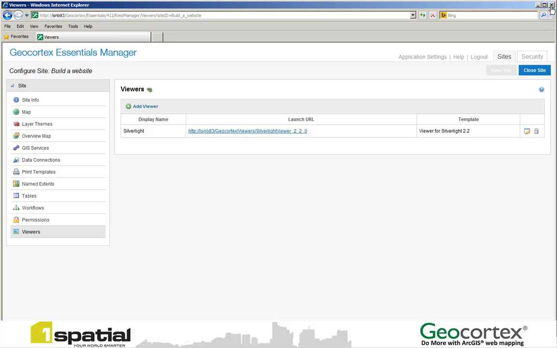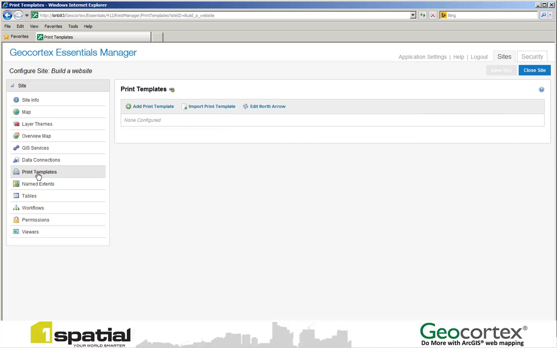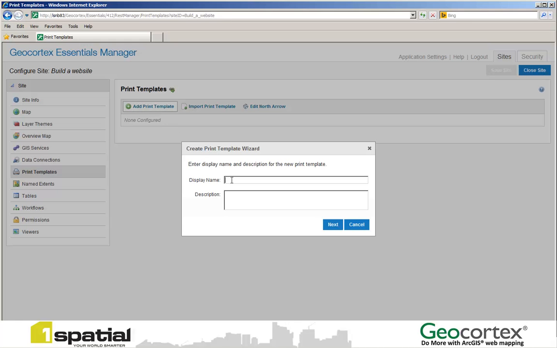So for example, we might want to add in a print template so that we can print the map. So what I can do is go down to print templates and add a print template. I can give the template a name. I'll call this A4 landscape.